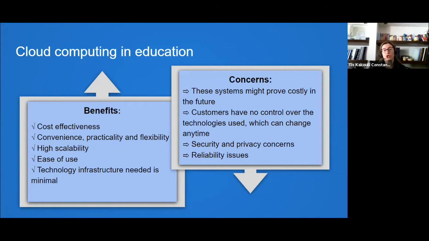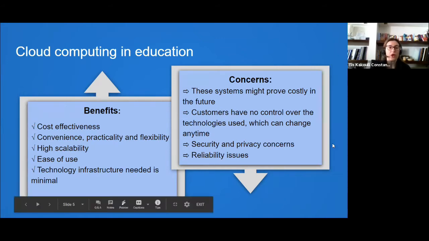Customers have no control over the technologies used, which can change any time without any notice or a very short notice. Some security and privacy concerns always exist, and reliability issues in the case when some software don't work properly, and so on and so forth.